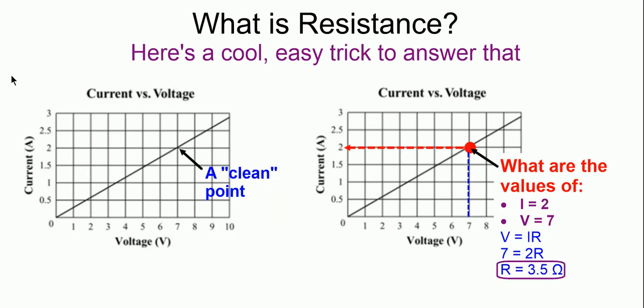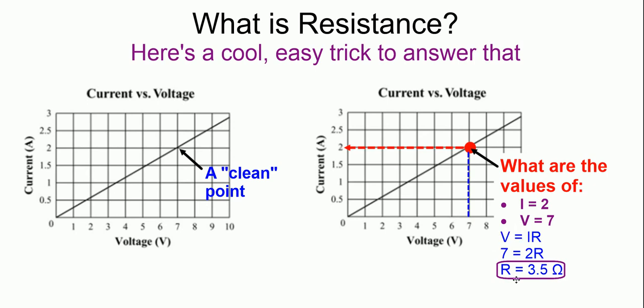Well, just use the graph. I'm here, I'll go down this line, and I'll find my value of current, won't I? I is 2. I can go right down that line and find that my value of V is 7, isn't it? Okay? That's why you choose a nice clean point right on an intersection. Then you can find these two values. Now, if you end up in the middle somewhere, you've got to kind of guess. If you're right on the line, you've got nice values of, in this case, current I and voltage V.